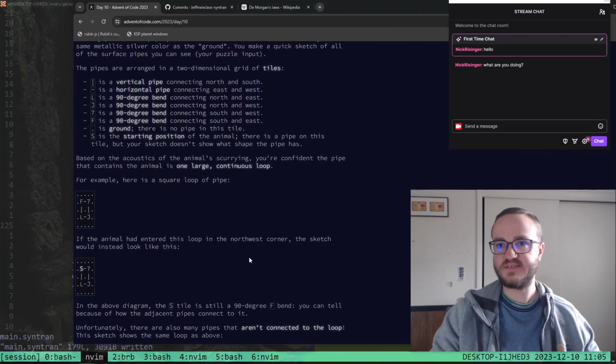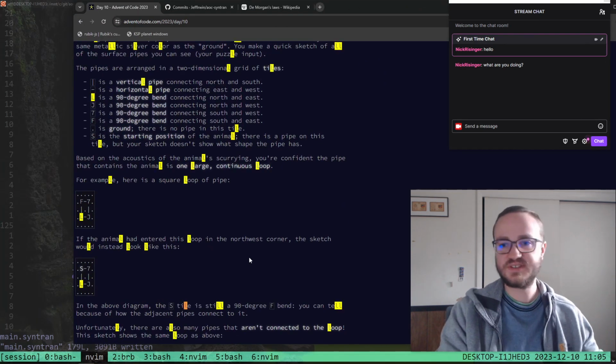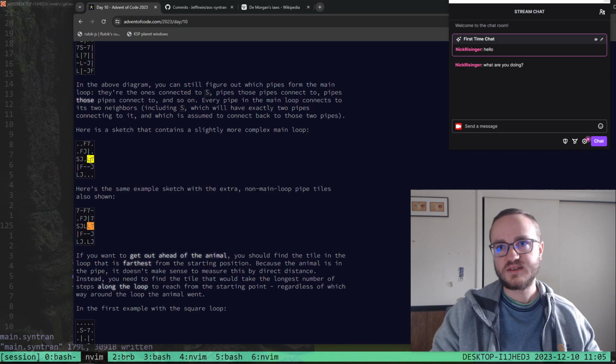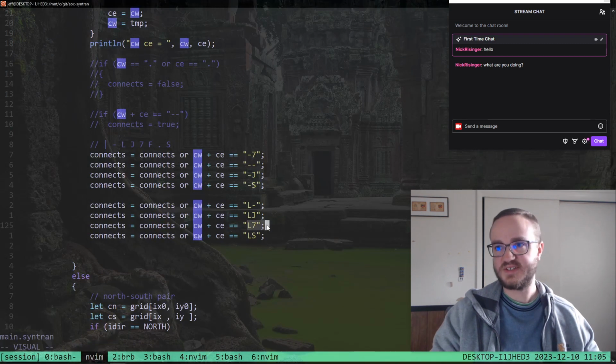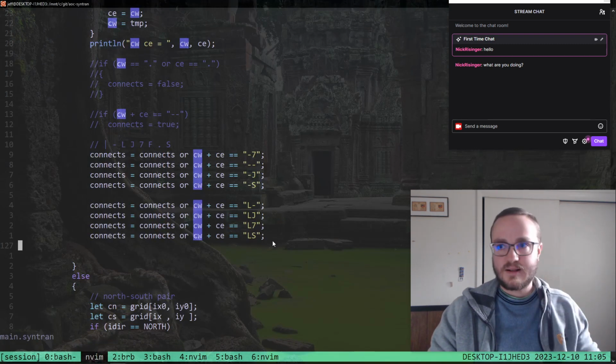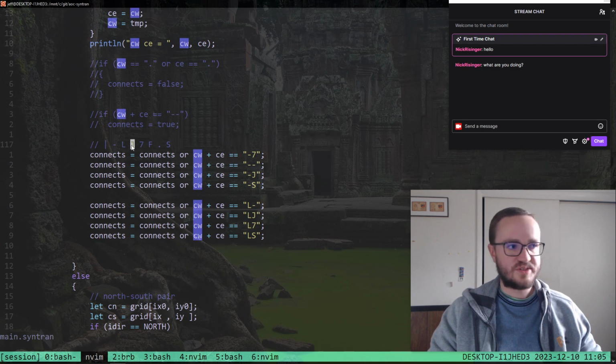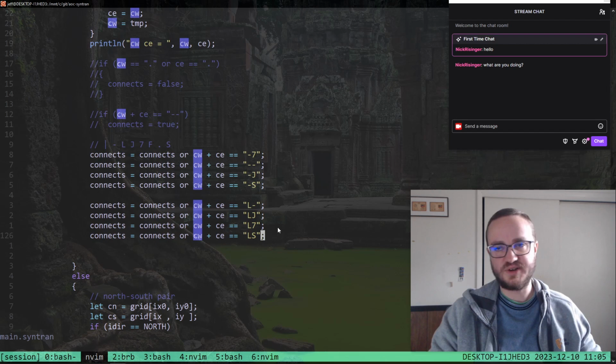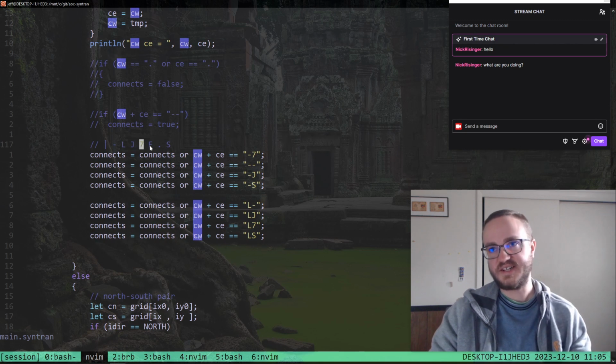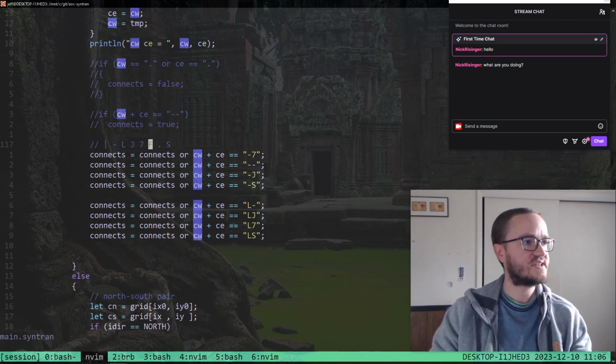Do we have an L7 anywhere in these examples? Here's an L7 in the second test input that they show us. So L7 is valid. Okay, now what can we have starting with J? If J is on the left, there's no connection to the east. So we don't have to worry about that. 7 can't connect to anything to the east. F can. I believe F can.